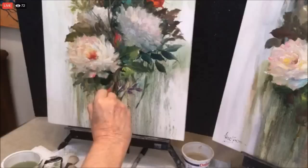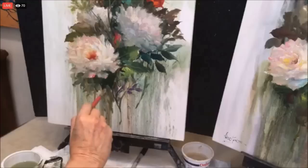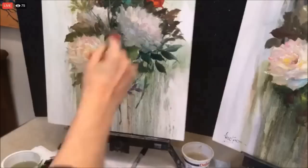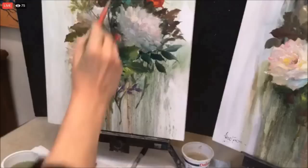Now it's your darks that hold the whole painting together. Now you see, here's a dark here. Notice how it comes up here, and here's the same dark. So this dark is running up, hits that stem, comes on up, and then slides off the stem into this door. Notice this curve, very important. I use the S curve a lot, which is here, coming in here, turns this way, and then we're going to have another one that way.